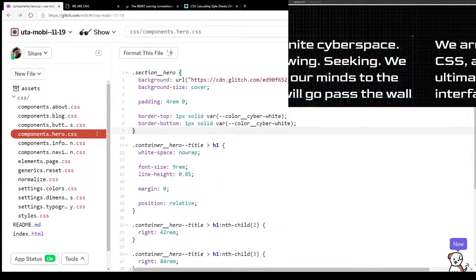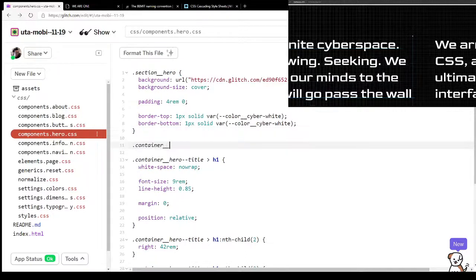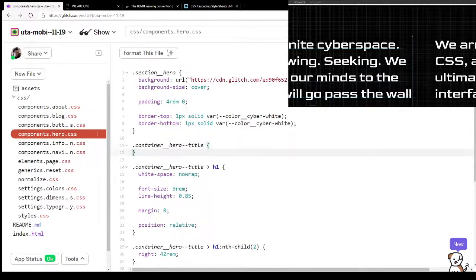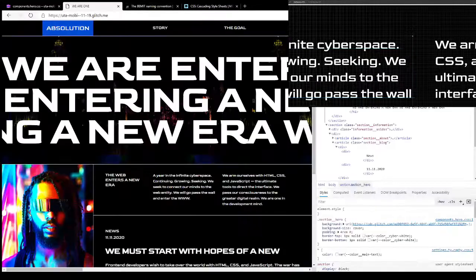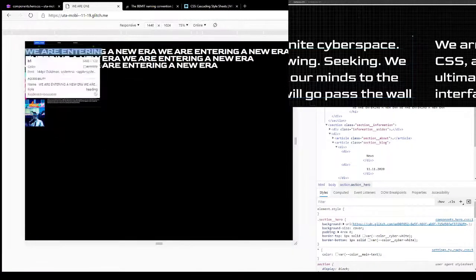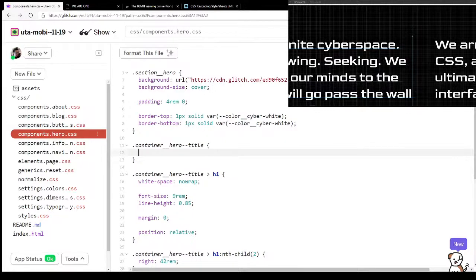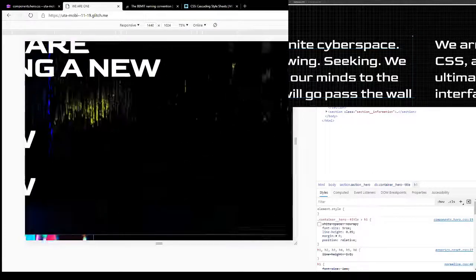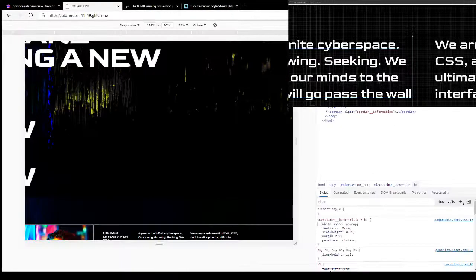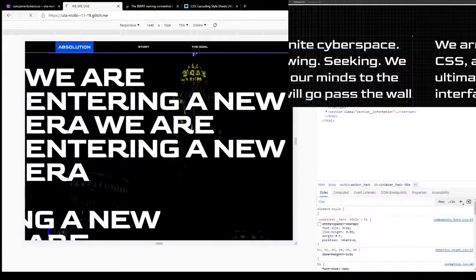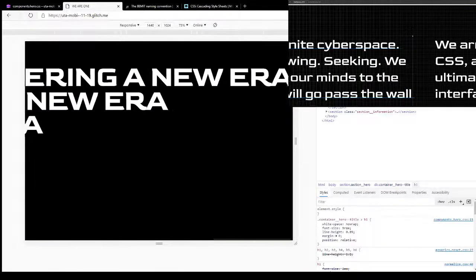Okay. So I thought I'd included it. Sometimes you shouldn't assume things, right? And you also shouldn't purely just copy code and expect it to work. So basically, in the hero section, right? Go here. This is overflowing. The content is much bigger than the container. But we said white space, no wrap. Because if we didn't have that, everything would be sweet and fine, right? But we said, no, break the rules. Don't do that. So everything did break the rules, right?